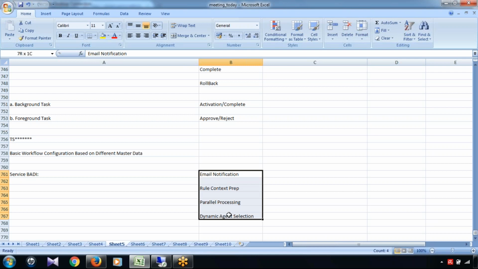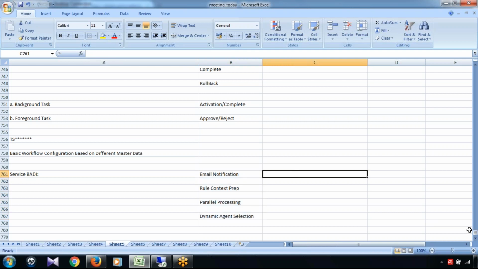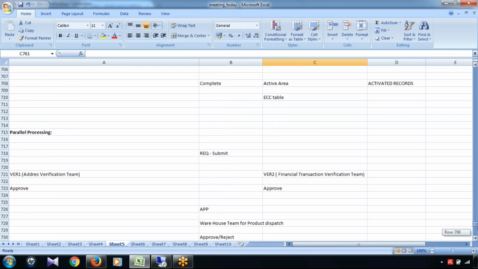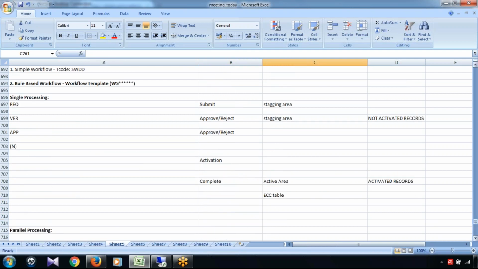Everywhere. Rejection note is not only with services. The rejection note will come with rejection. Whenever you reject, there should be one mandatory note you have to write. You have to give the justification why you are rejecting. Otherwise, you cannot reject the change request. It is one mandatory activity.